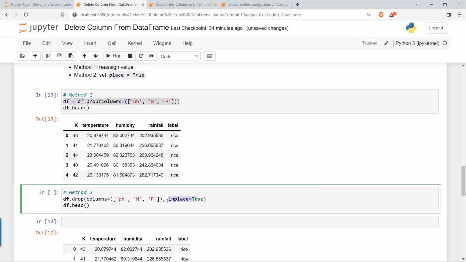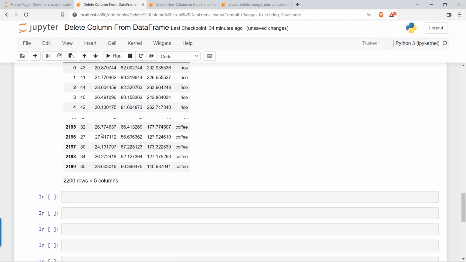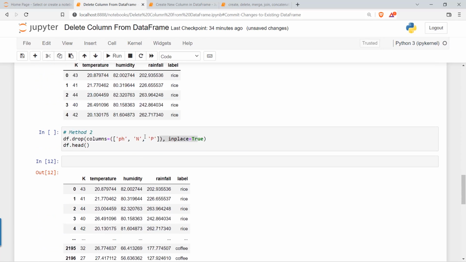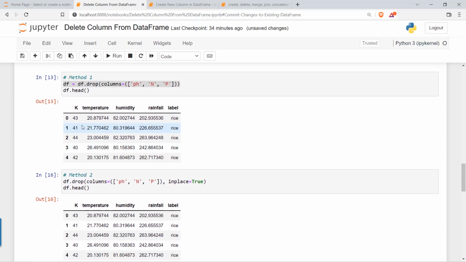In order to run this function, I have to run this script again, because those columns have been deleted, and if I try to run them, it will throw an error that these axes are not found, or something like that. So I have run this cell. Now I'll come back to my inplace one, and I'll run it once again. Now here you can see that we are seeing the same output that we saw over here.